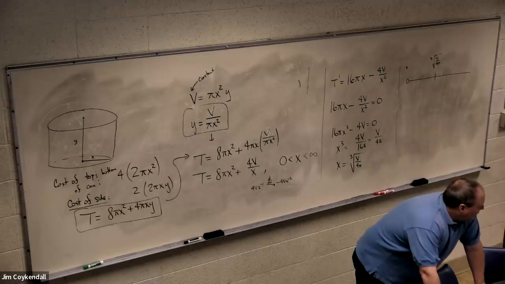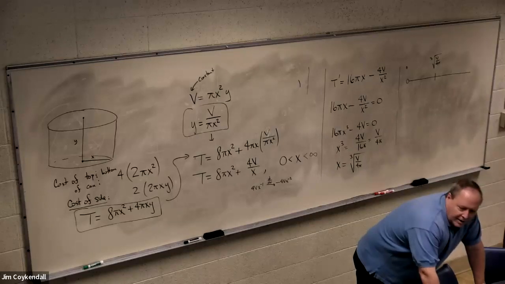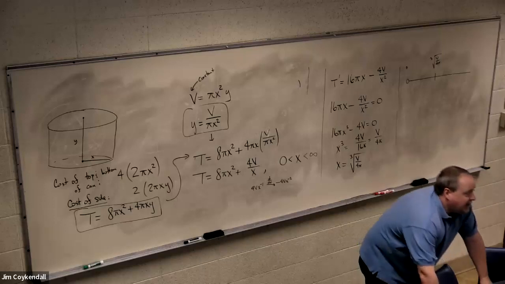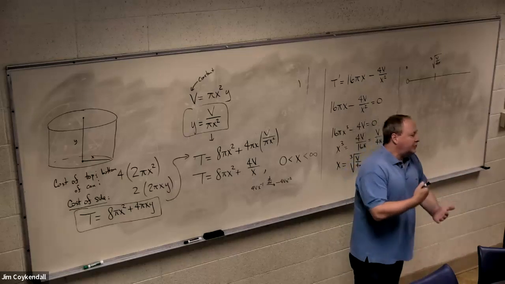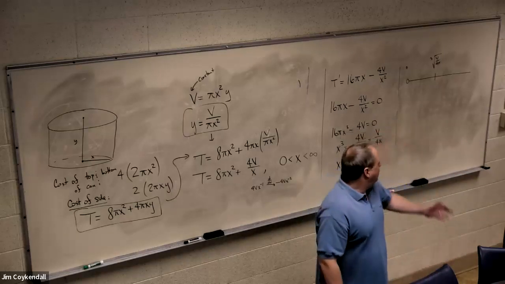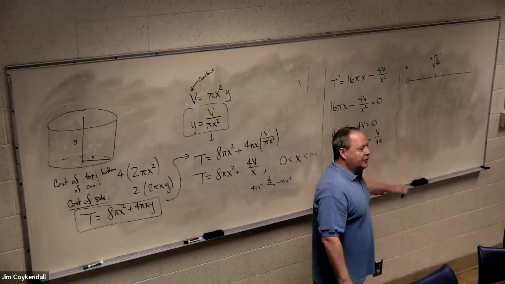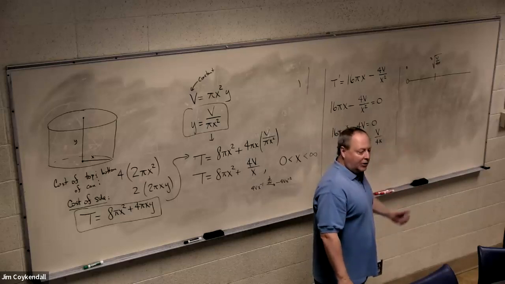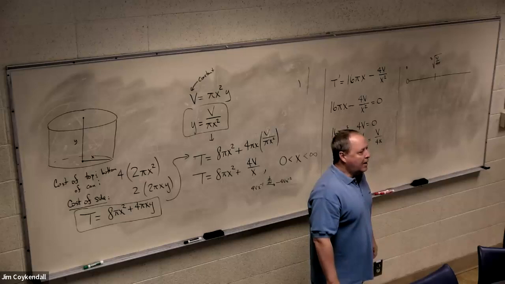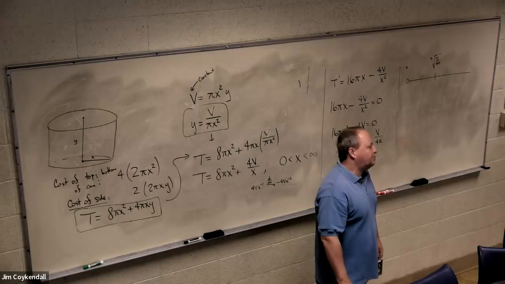Now this is a very, very dangerous step to take. What have we got here? We've got a critical number. A lot of people say, oh great, this is the answer, we're done. But how do you know that critical number is not a maximum? Right? What if you do this problem for your boss? Your boss says, hey, we've got to make these soup cans as cheap as is humanly possible. You solve the problem, say, oh, I get a critical number. There's your answer, boss. What if that's a maximum? And now your boss is making the most expensive soup cans possible. You are so fired, right?